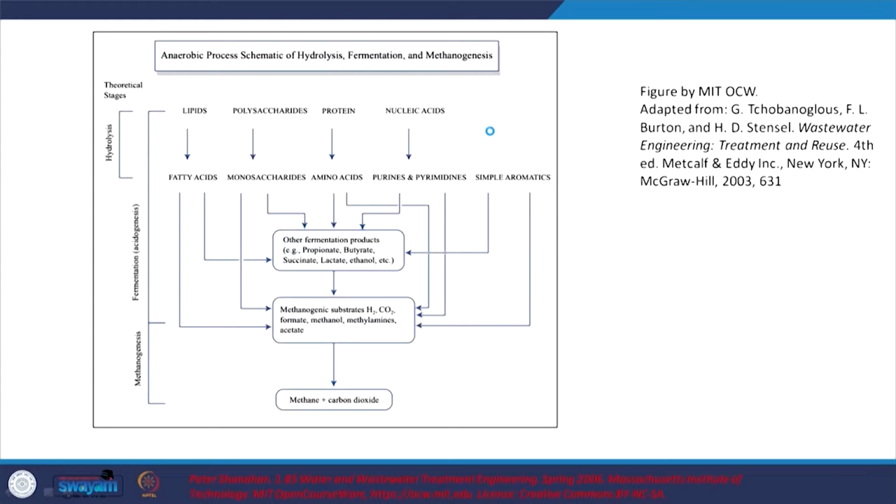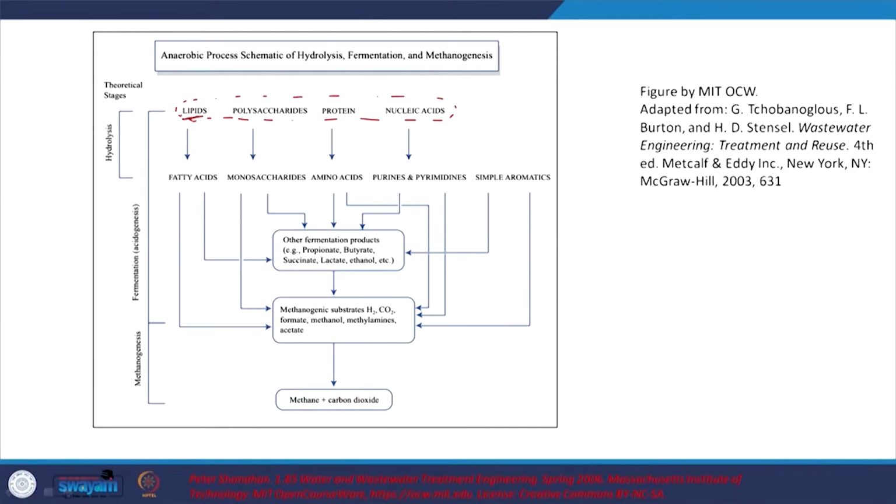There are different stages here, and note that my sludge has all this relatively complex organic matter. Complex stuff I can't eat, I can't digest, right. Typically that is why I am going to cook it. Well, it is not the same analogy, but similarly for the microbes too, remarkably complex organics, they can't degrade or use them well enough, right. So, first they have to be changed into forms that are relatively more soluble and also relatively easily usable by the relevant microbes as the substrate.